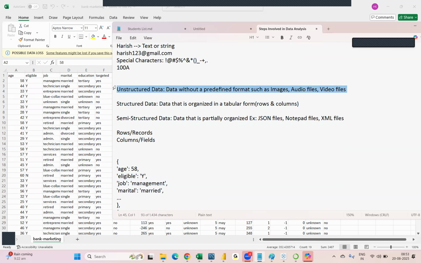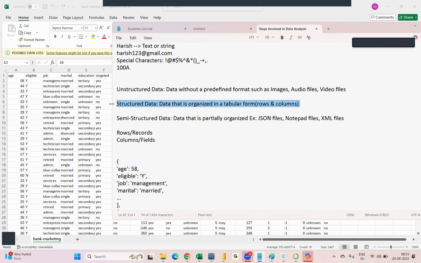An unstructured data example can be any audio file, any image in your mobile, that can be considered as unstructured data. There is no proper format present for that. Okay, so this is the type of data we are going to handle. And as I mentioned, as data analysts, our day-to-day job in the companies is going to be upon structured data, meaning the data would be coming in a proper tabular format in the form of rows and columns. Because of which it would be easy for us. We are not able to analyze audio files or video files, and at the same time we are not able to analyze JSON or XML files either. That is the reason why in real-time scenarios, most of the data is stored in tabular format in rows and columns.